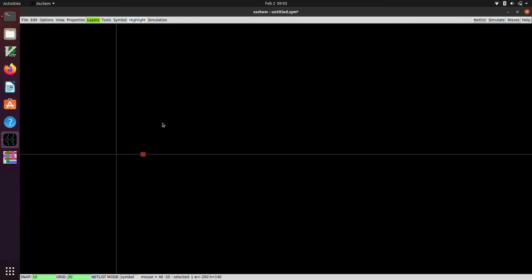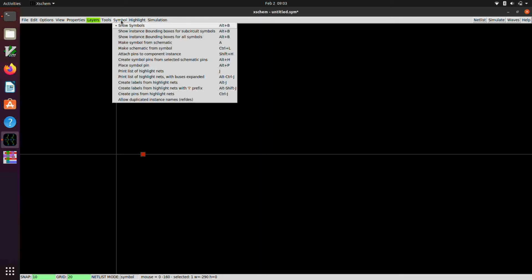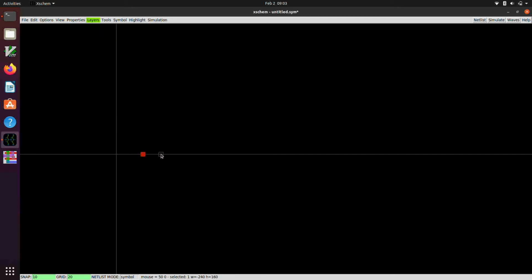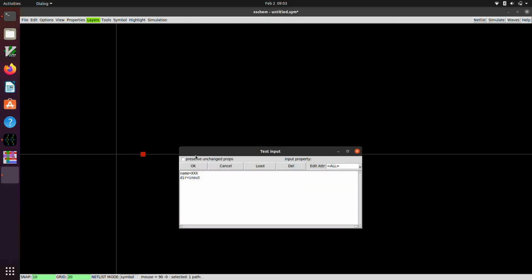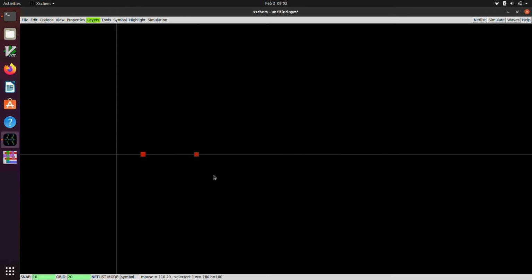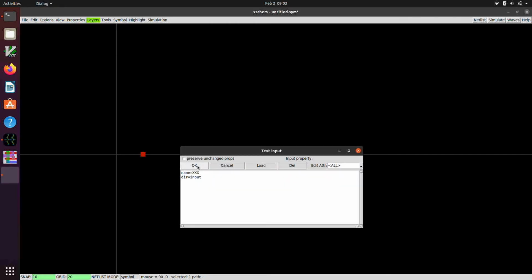I right-clicked on that to configure it, and we're going to place another one. Actually, I should probably do it in the same order that I created them. Well, actually it probably doesn't matter that much. So we're going to call this one Y, and this is going to be an output pin.